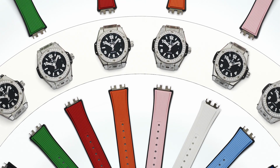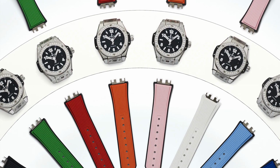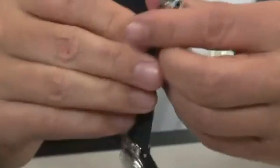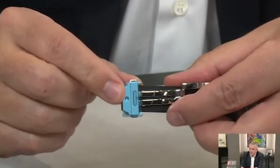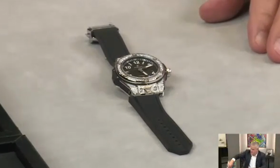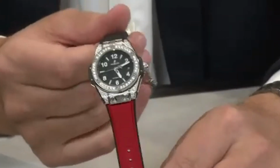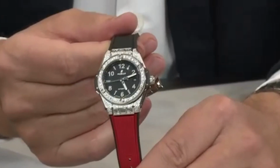And since we have this one-click system, we believe that it can be really dedicated to ladies, because with this very easy system, where you can just push and change the strap, and don't forget, it's difficult to talk about it, but we have also a pusher here on the clasp to be able to change the clasp very easily. So I think that with this particularity and this patented system, using those different colors, it's really an easy piece. And I would say that the dial as well, the size of 33 millimeters, is really adapted to ladies' wrists, of course.